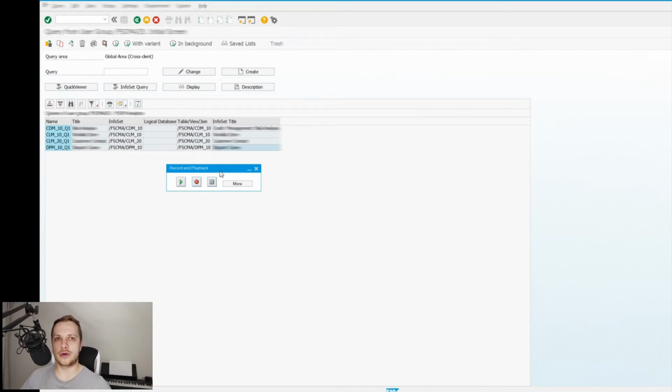We need to record any action which is connected with this table to get its ID. So I will press the record button and just click on one of the cells of this table, and we will see what the recording is.